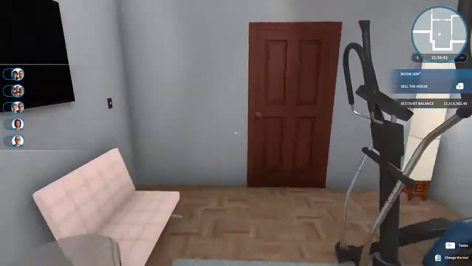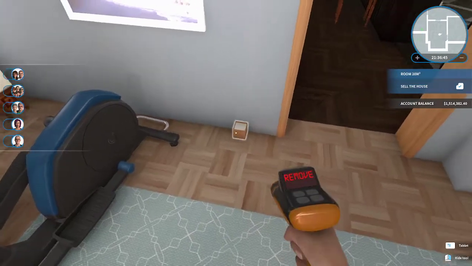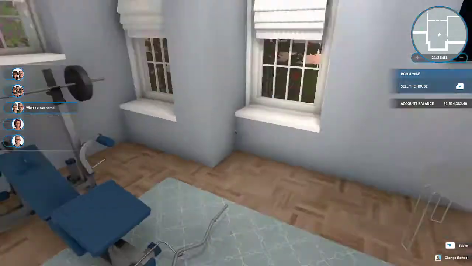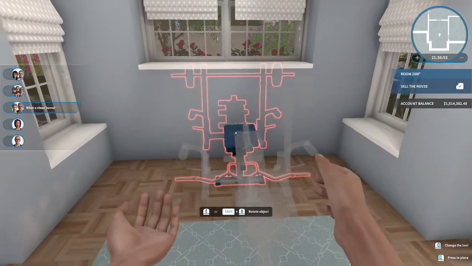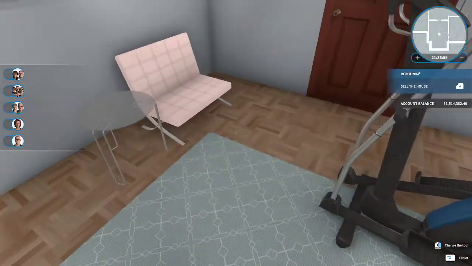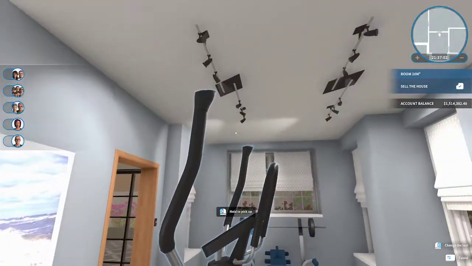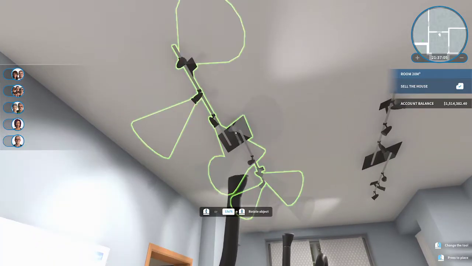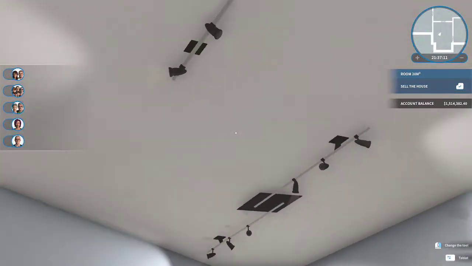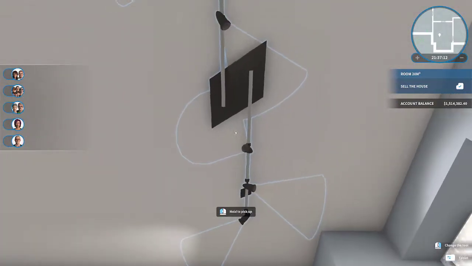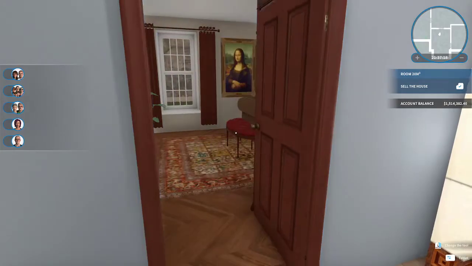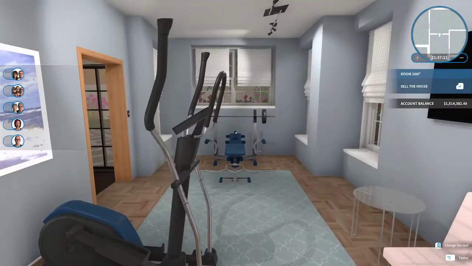Okay. Oh, there's one of the lights sitting on the floor. What a clean home. Thanks. This doesn't seem like it's centered, does it? I think actually maybe they should be staggered like that. Okay. So that's plenty of light for a fitness room.